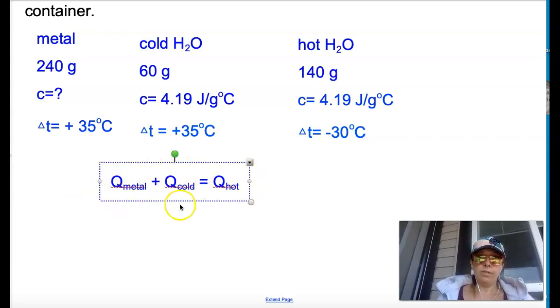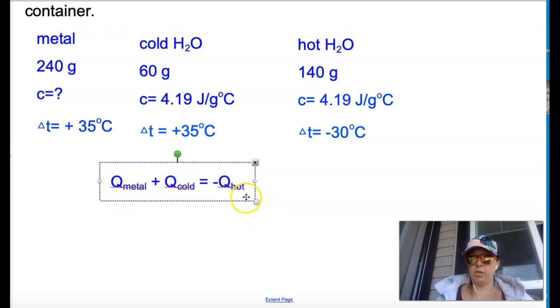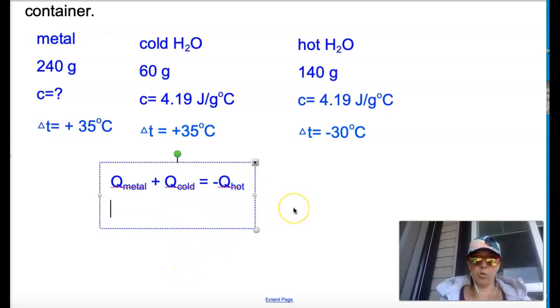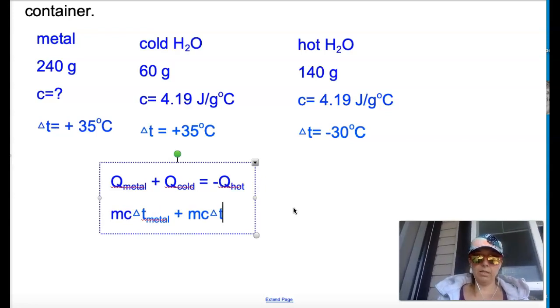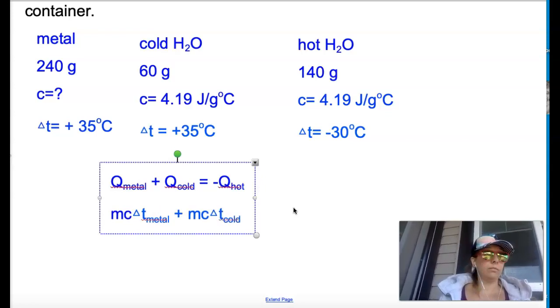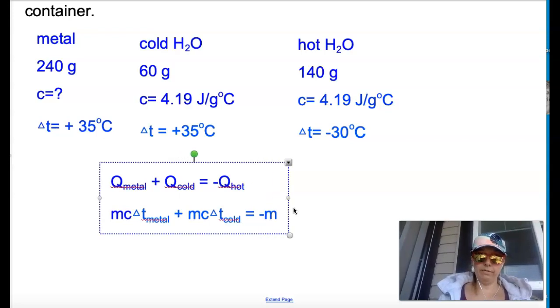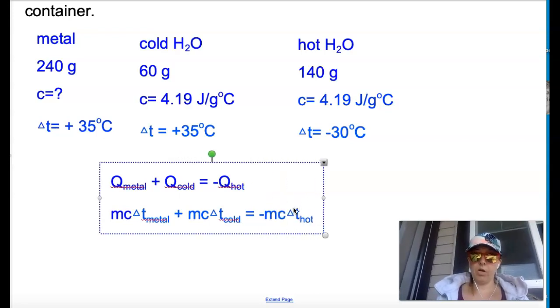So generally, when you have a side that has something plus something, don't throw the negative on that side, because oftentimes you guys make a simple calculation mistake and you only apply the negative to the first thing instead of putting brackets around it all. So when this happens, put the negative on the side that only has one thing. Okay, it's going to make your life a lot easier. Okay, so similar to the last question, we don't actually know what Q is, so we're going to replace this with MC delta T of the metal plus the MC delta T of the cold, and that is going to equal the negative MC delta T of the hot.